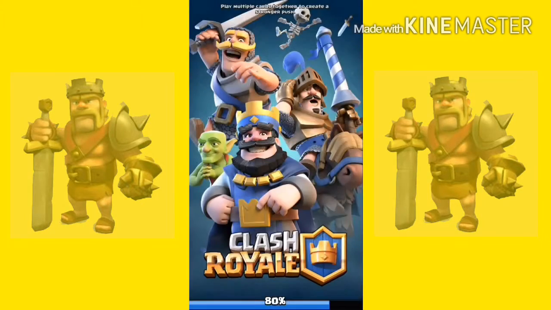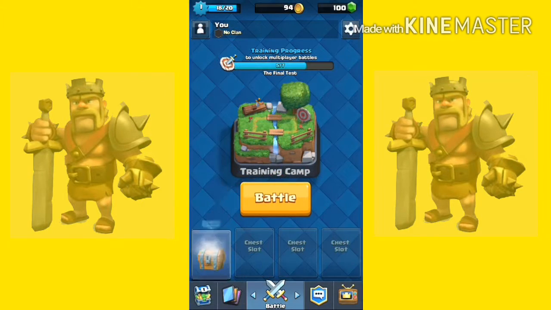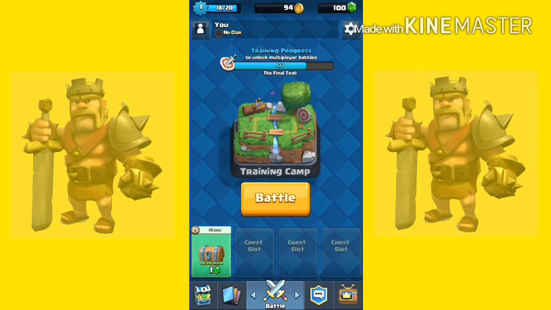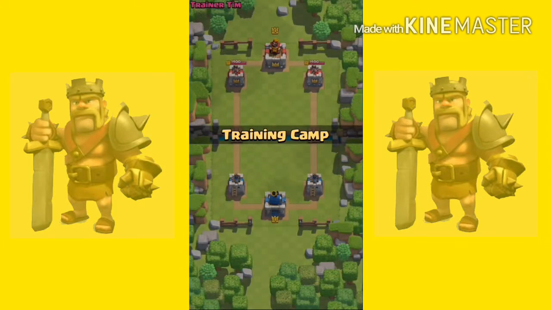Which MVP? Let's see what we got here. Tap to unlock. Oh, okay. Let's just unlock this since it doesn't say we're gonna get a rare card. Let's just go to the training camp.